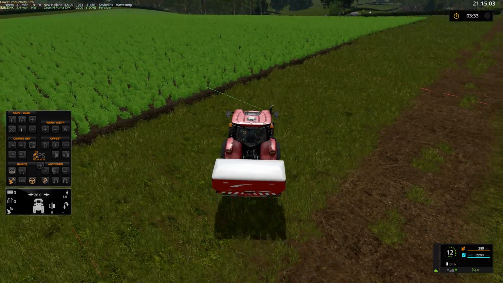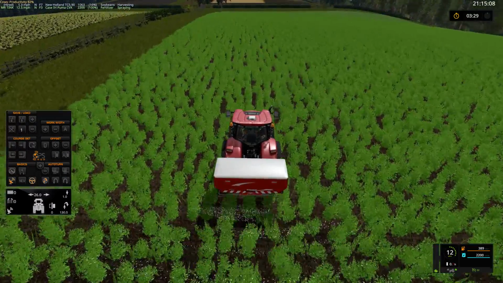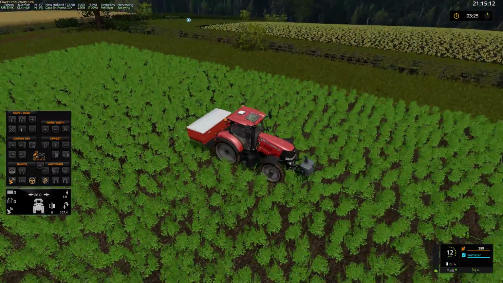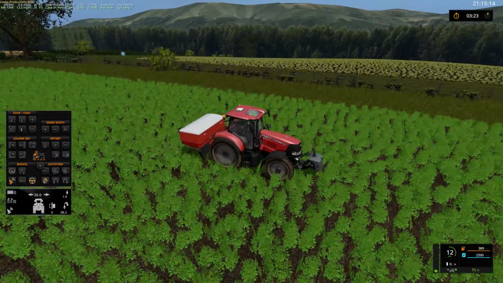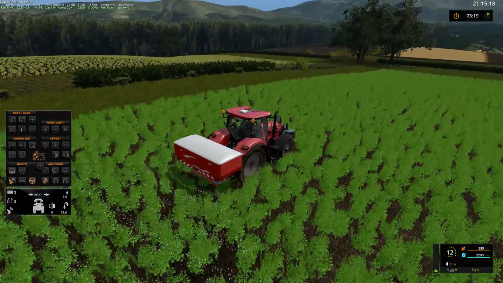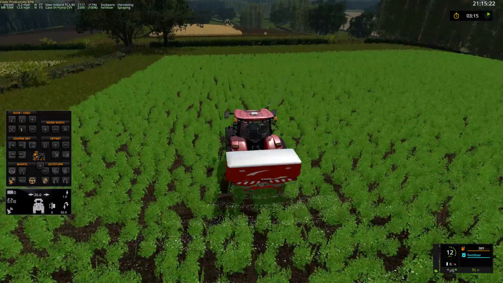Set the cruise control off. Set the fertiliser off. And away we go. It should do it all itself. So we'll just finish this field and then that's where we'll call it a day.